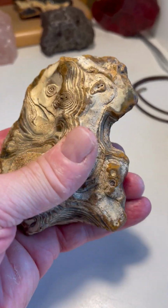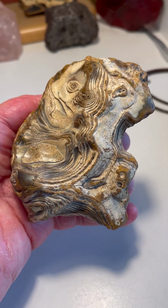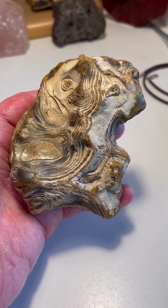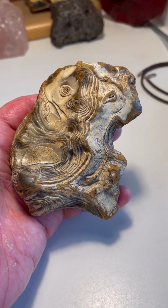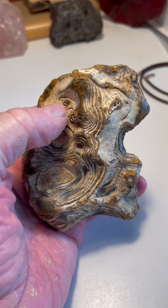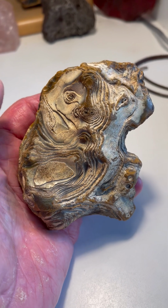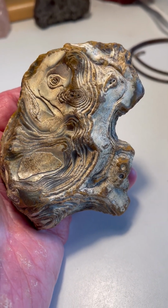When we look at it this way, we almost have like a full figure seated figure, looking at us. Here's the two eyes, eye here, and nose here. Look at the banding in that agate. That either looks like a seated figure facing right, or maybe a standing figure as well. But that's a wonderful face image, with this being an eye, and this is the hair and the nose and the mouth right here. Right there is the mouth, and it's just outstanding.